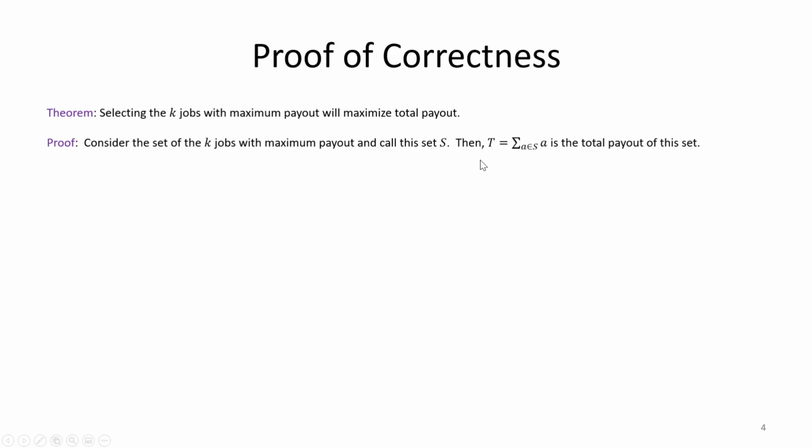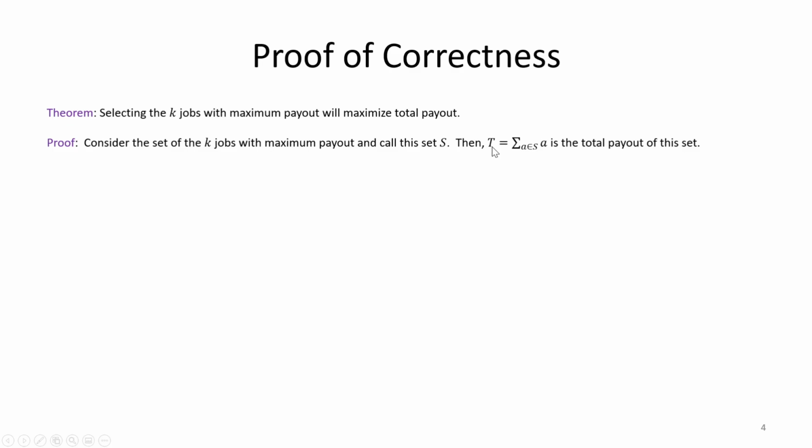So why are we talking about this? Well, we kind of want to argue that T is maximum. If we can argue that T is maximum, we're done. Okay, that's the goal here. So we've set up S so we can talk about it. We've used S here so we can set up T because we want to talk about that. And now the rest of the proof should be trying to argue that if you had another set other than S, it should have a sum less than T.